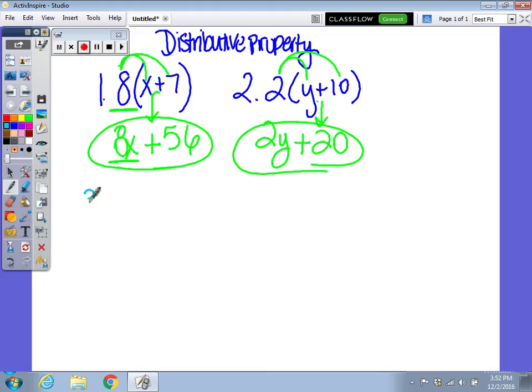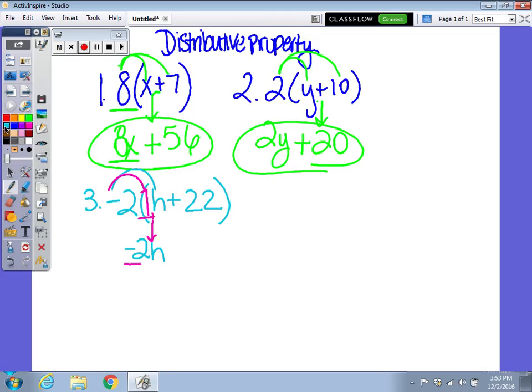Okay? Problem number 3 says -2 times the sum of h plus 22. Okay, so I'm going to take -2 and multiply it by h, so I know it's -2h, or you can remember that every time you see a variable that does not have a number in front of it, we always know there's a 1. So essentially what you're saying is -2 times that 1 is -2, and then we bring this h down. Okay, so there's 2 ways to think of it.